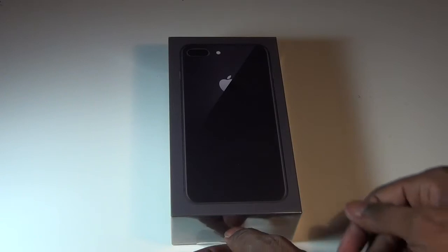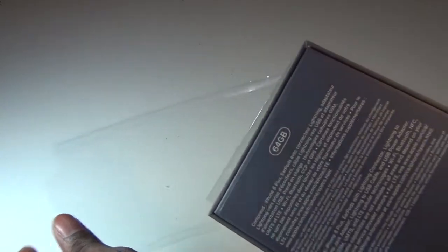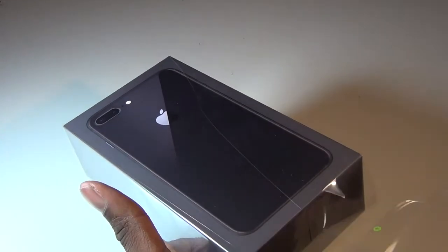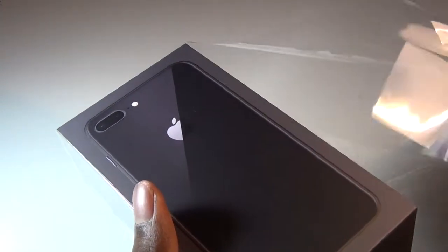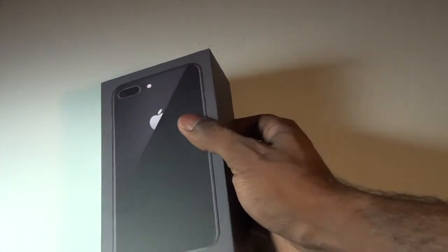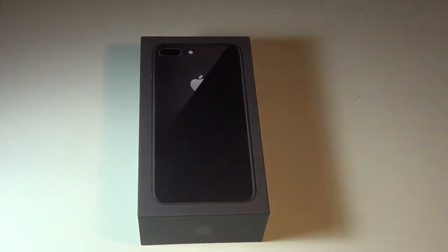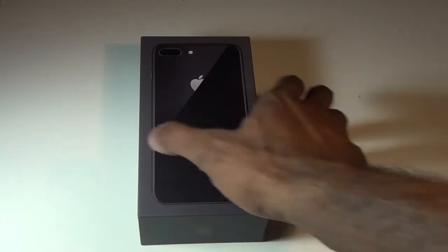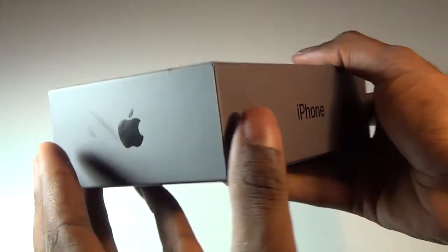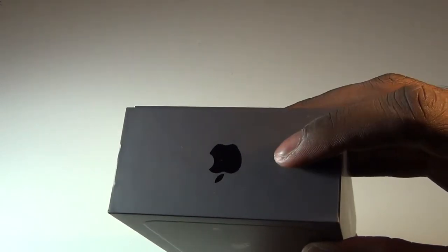So you could go ahead and pull this tab at the bottom right here. And you can see it says 64 gigabytes. Now I could just pull off the shrink wrap. And here we have the box. Now before we go ahead and unbox the actual phone, I must point out that this box actually does look really nice, and Apple did put a lot of work into the box. So at the side, you can see it says iPhone, other side says iPhone, then you have an Apple logo, and then you have another Apple logo at the top.